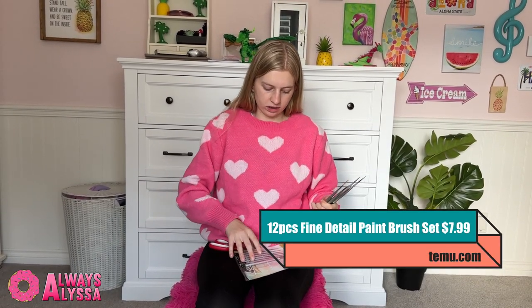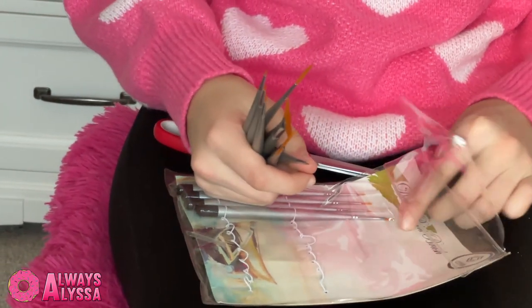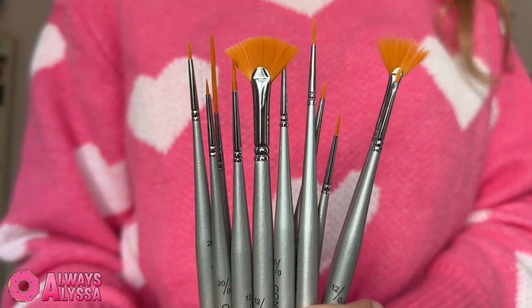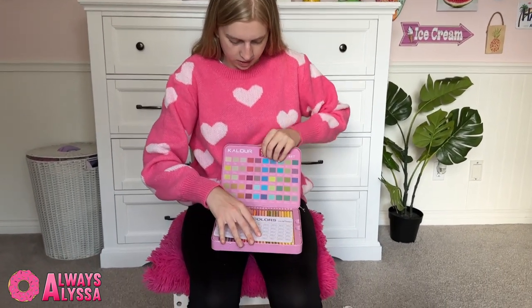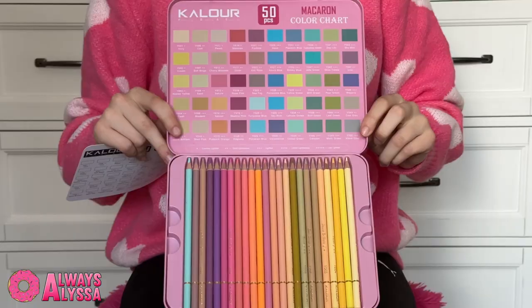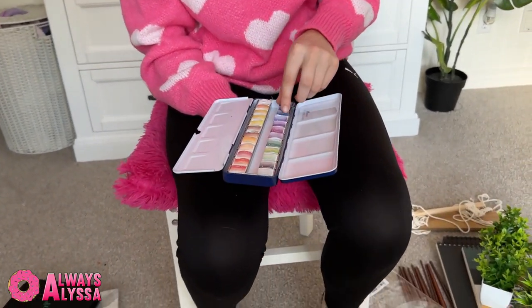I got some more paintbrushes — these are all detail brushes. You guys know I like to paint small things, and detail brushes are just so great when you're trying to get the tiniest little detail. Something else I love about these brushes is how they're thicker towards the bottom, so when you have a really thin brush, it's easier to grip. I also got these colored pencils, which come in a really cute package. Open them up — look at the pretty colors. I also got watercolors and a watercolor sketch pad. Here's the watercolor — looks like they're all packaged by color. These are going to be great to use, and I love the packaging too.